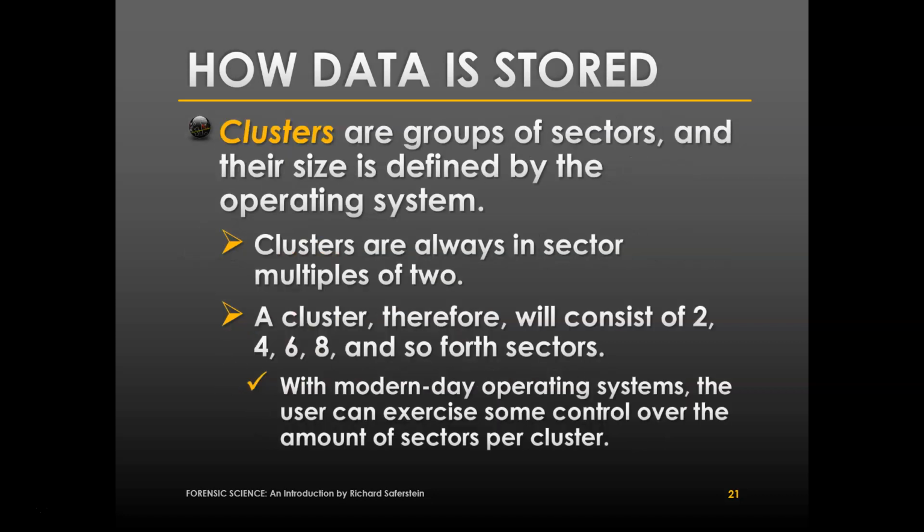A cluster is a group of sectors, and their size is defined by the operating system. Clusters are always in sector multiples of 2. A cluster, therefore, will consist of 2, 4, 6, 8, and so forth sectors. With modern-day operating systems, the user can exercise some control over the amount of sectors per cluster. Most of us don't do that with our computers, but it is possible.